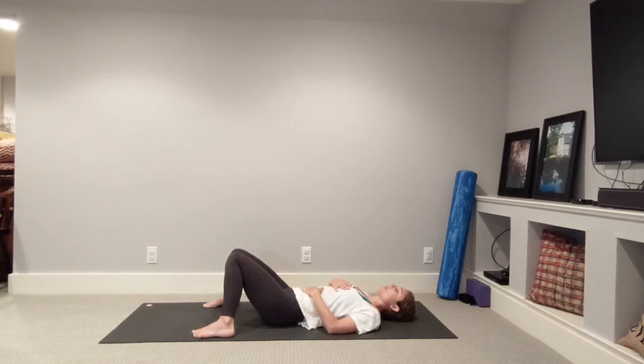So letting all the breath out, I'm going to breathe first deeply into my belly hand. And I'm going to continue to inhale into my heart hand. And then on the exhale, I'll release the heart hand first, and then the belly hand. Continuing with your own breath in your own time, 2-part breathing. No rush, but also no exact specific counts, so you can take it at your own pace.